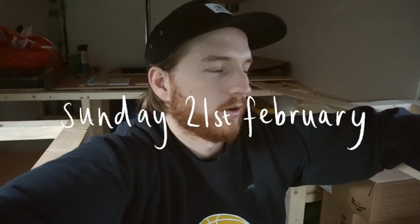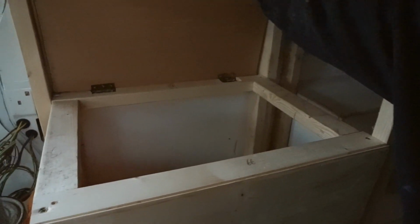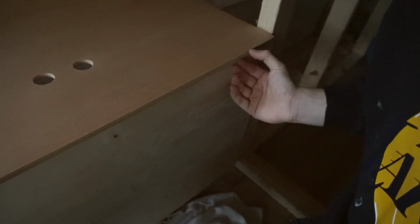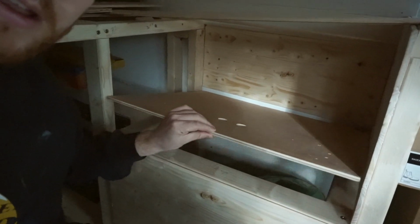Morning, another day on the van. Nice early start, try and get a full day on it. Really want to box off these seats today, get them ticked off, get them done, because they've been sort of playing on our mind a little bit. Yesterday, to be fair, we did work on them quite a lot. So these are going to lift up like that, and then we're going to have all storage down there. We're already using it as a little bit of storage. But we need to sand all of this down, make it all neat and tidy. And then on this side, we've done the exact same again.